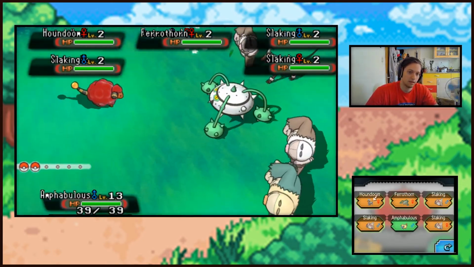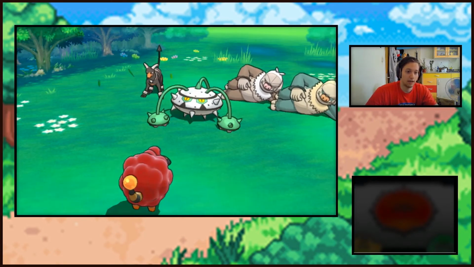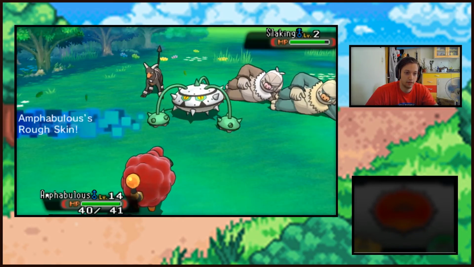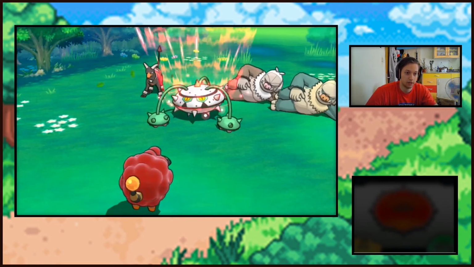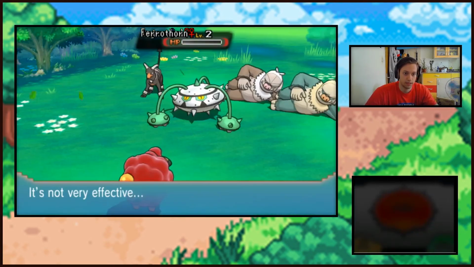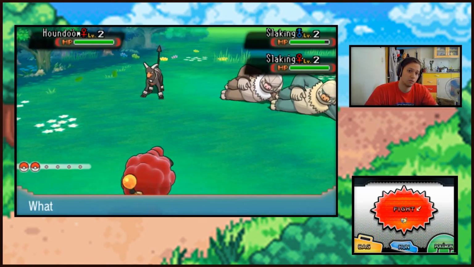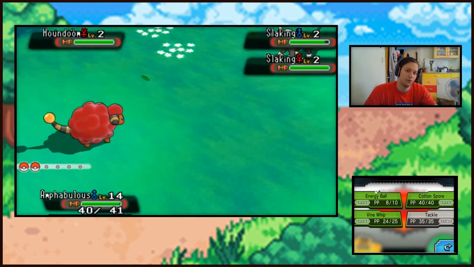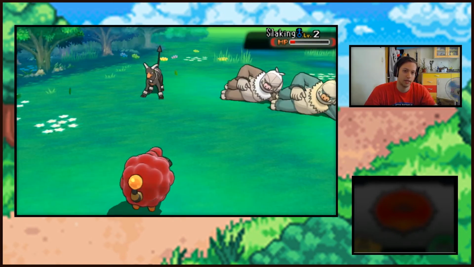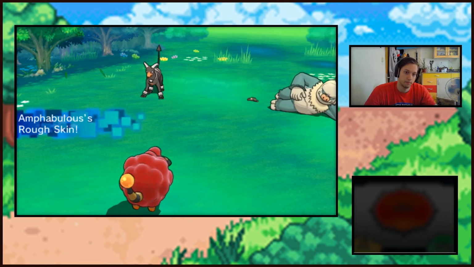Wait, which one is it? It's the farthest, right? I guess we'll now see if they have two on. Smack off, harden. Okay, first of all, let's get rid of you because you are a problem. Slaking is loafing around. Oh no. Oh no, no, no. So this one should be killable, right? Oh, nice.